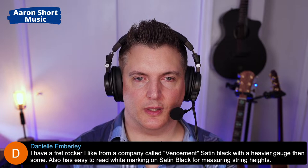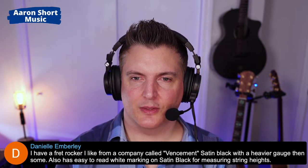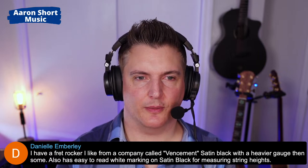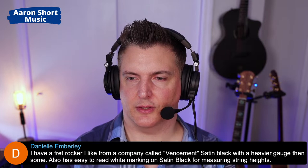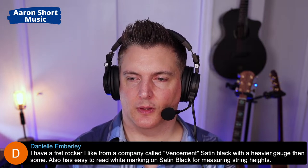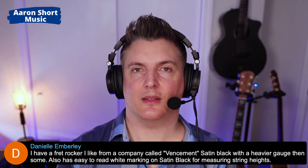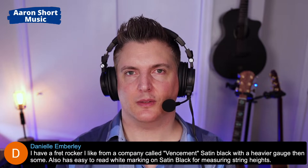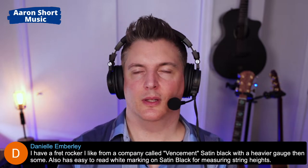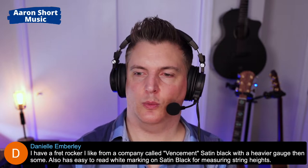I have a fret rocker I like from a company called Vonsmont. Satin black with a heavy gauge, then some. Also has easy to read white marking on satin black for string height. Nice. I got the Stewmac guitar calipers. I really like the Stewmac tools. They're fantastic. Yes, they're $70. The ones on Amazon are $10. These ones work so much better and it's so much easier to use. They're worth every penny.